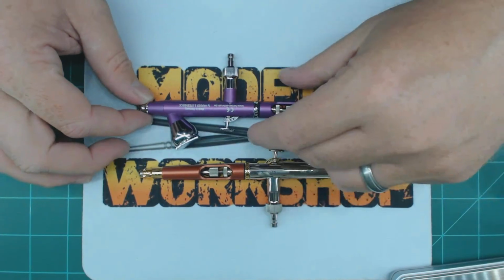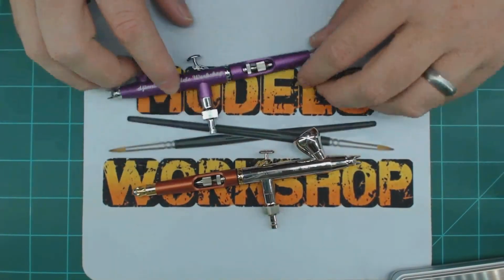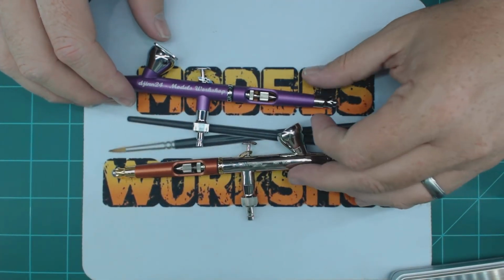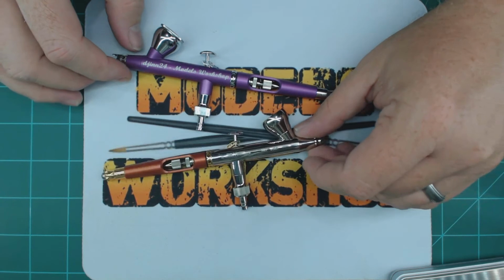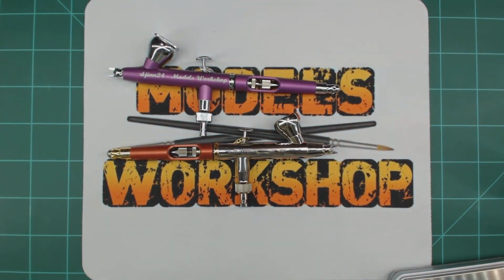But I like the fact that you can pick whatever you want. Now they have several colors available. You can pick red, orange, blue, purple, yellow. I think they even have an option for like chrome. And I mean, you just have to go to the website and you can check it out. And you can also build a custom built Evolution too.